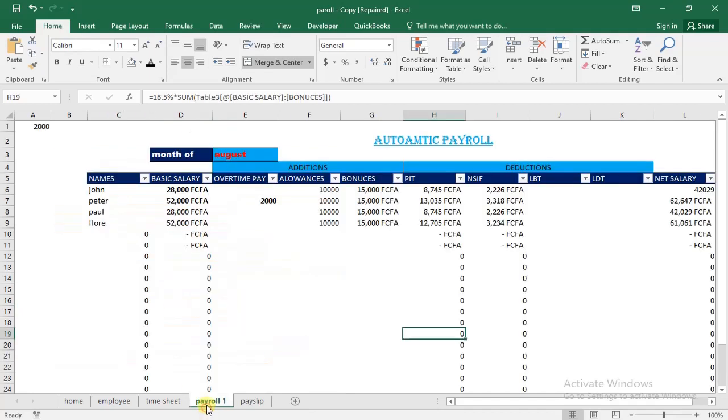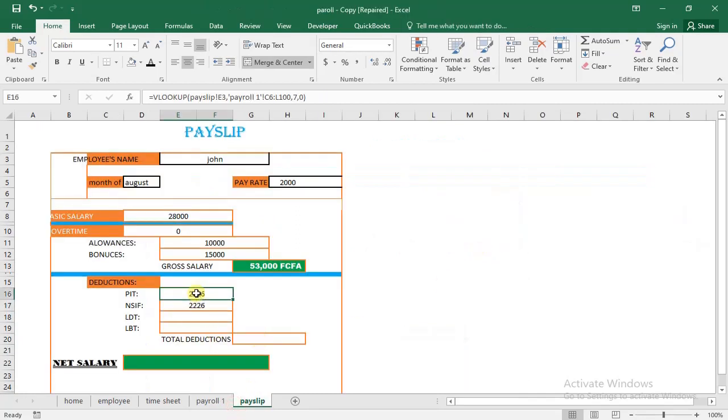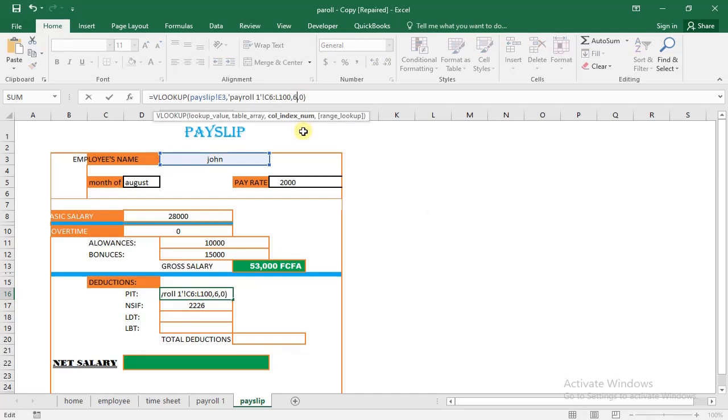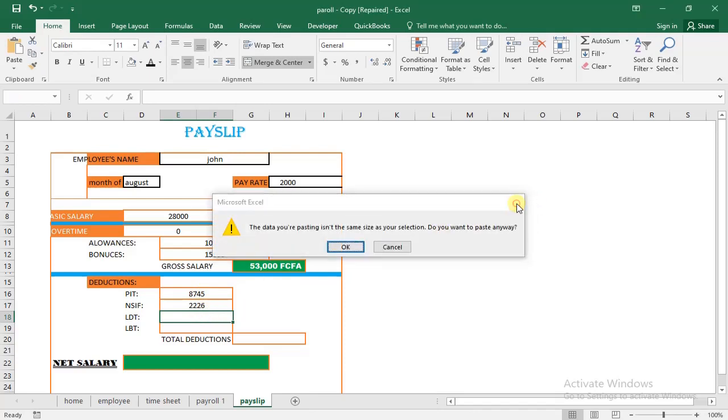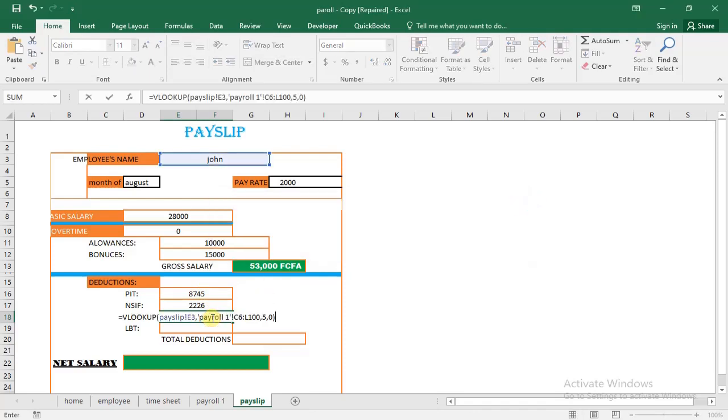National Social Insurance Funds is 1, 2, 3, 4, 5, 6, 7. This one up is 6. This one will be 8. We enter, we copy, we paste the formula, we put here 8. We enter here, we paste the formula, and we put here column 9.